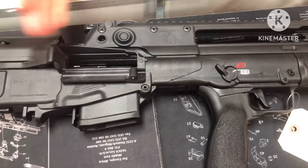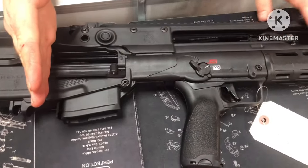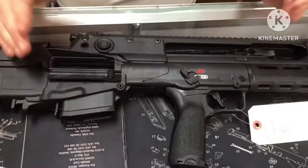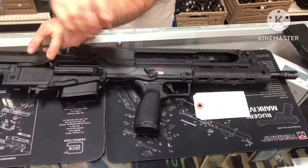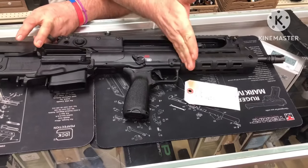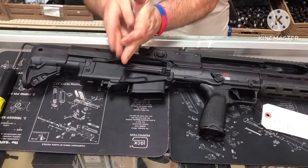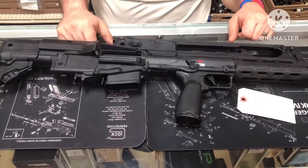Okay, so you can see with the chamber and action starting here, this one in particular is a 16-inch barrel, I do believe. I had to get the tape out and measure that. If you had a regular rifle, non-bullpup, you would have all of this extended back, and then you add your length there. But by having the action here, therefore, it's called the bullpup.